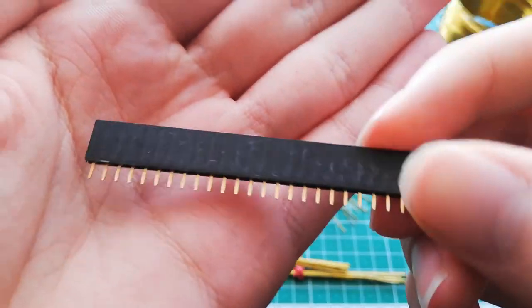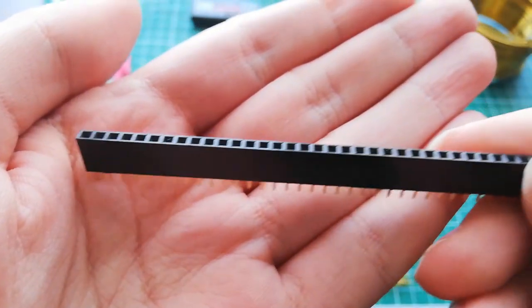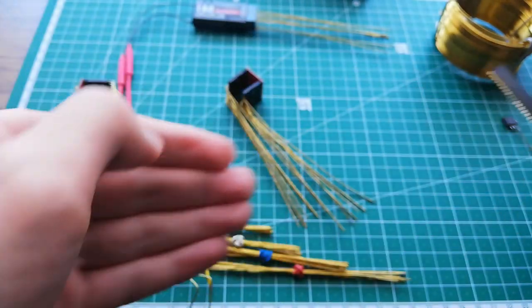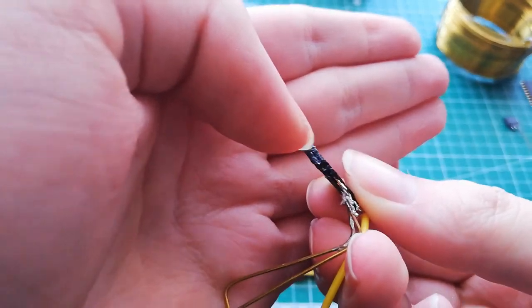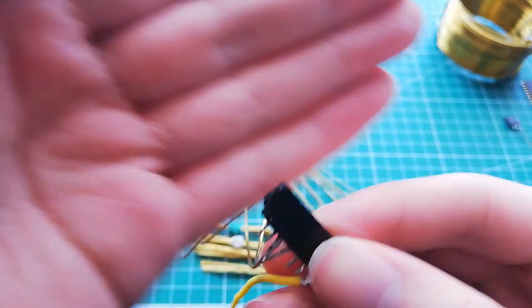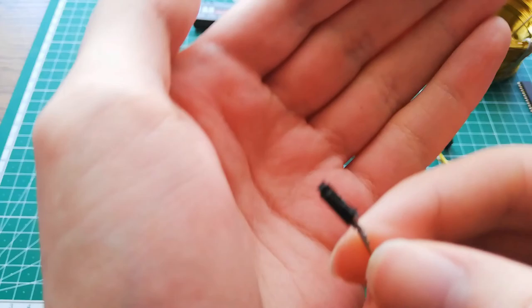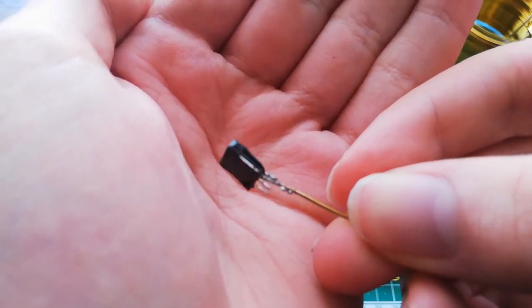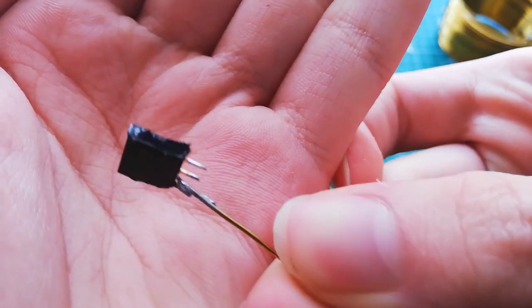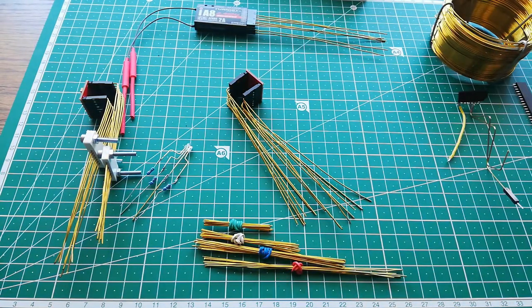But this is just one of those headers that come in these long strips. And they're fine. They're like DuPont-ish headers. But if you want to make just a short one, you end up having these breaks, and this one I've already melted down with a flat tip, like a precision knife tip for the soldering iron, and it's really not a nice cut, and it's really looking ugly. And even then, later on, I tested it with a smaller piece, and it's just not something I'd like to keep doing, since it's a mess and it smells really bad because you're basically burning plastic.